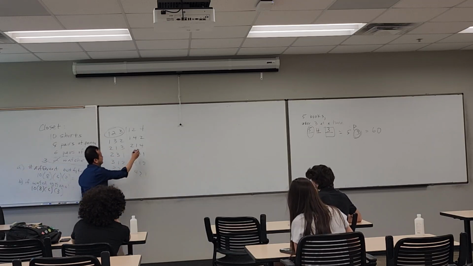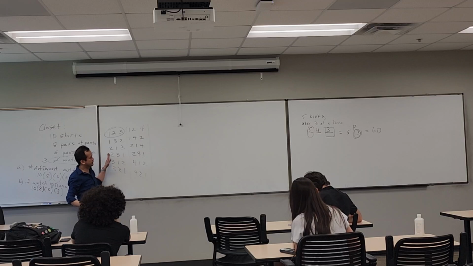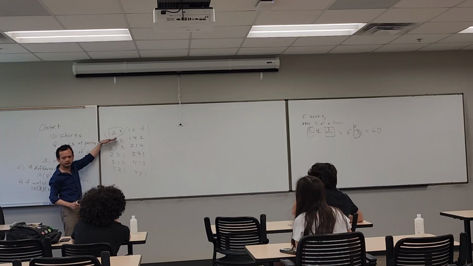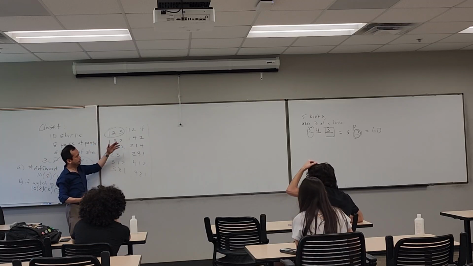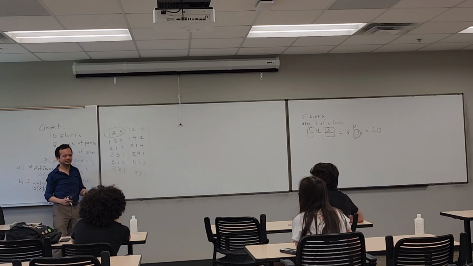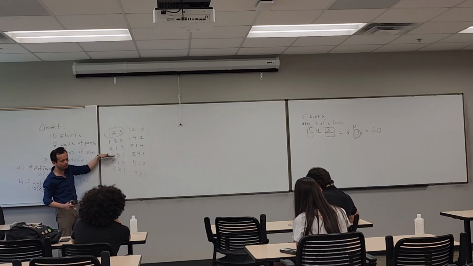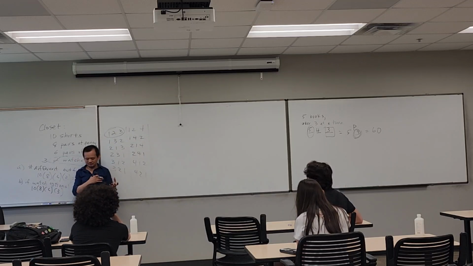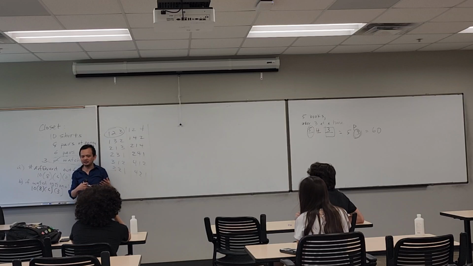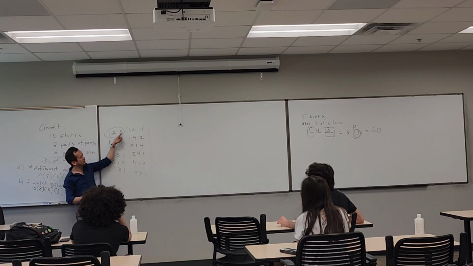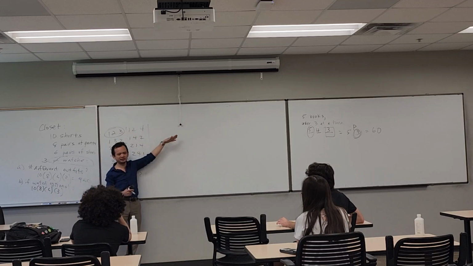Okay, and then if we try to list out all 60, where each column has all the different orderings, so each column is going to always have 6 rows. Therefore, how many columns should we have? 10. Very good. So there's a total of 60, and there's 6 rows, so there needs to be 10 columns. So because we know from the outset that there's only 10 columns, let's go ahead and list out what all 10 columns should be. So we already have 2 columns, so let's list out the remaining 8.